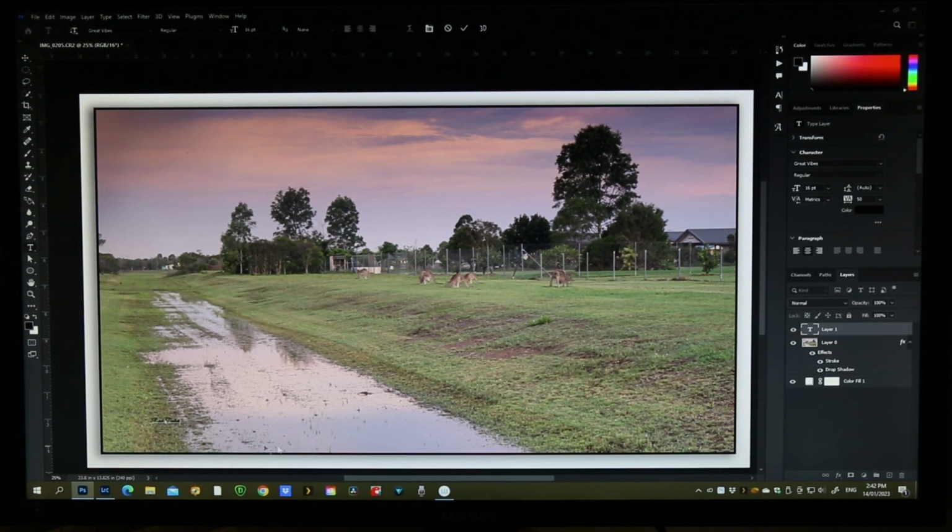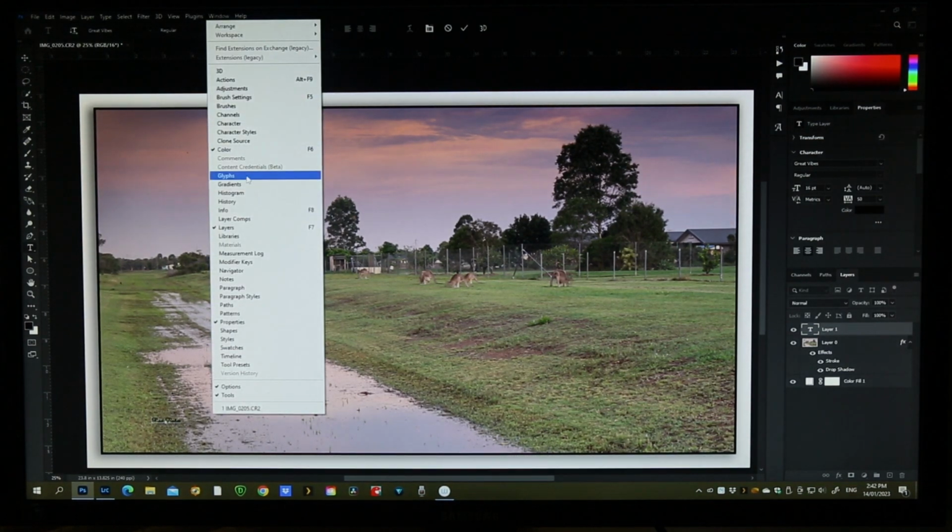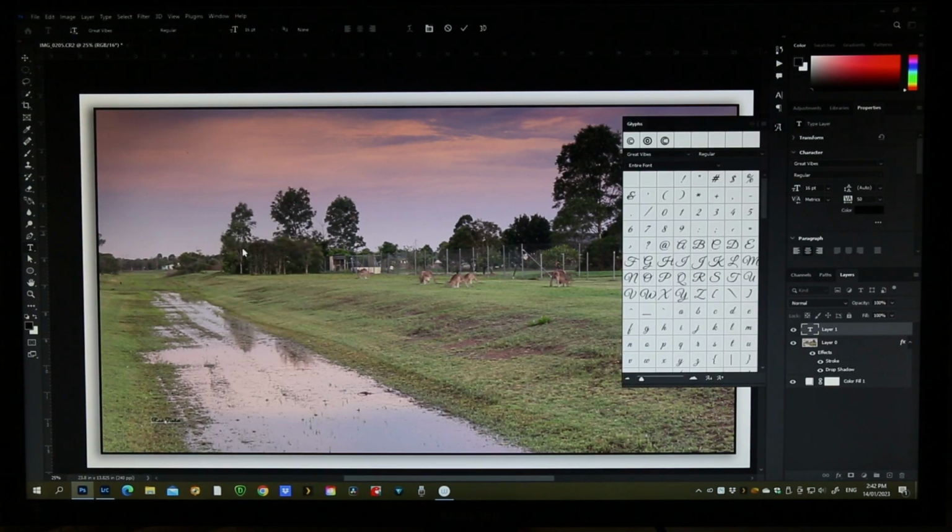And normally what I'll do is bring the cursor over to there, then go up to Windows, and come down to Glyphs, click on that, and then you get this window up here. You've got all the characters down here, and I've got the characters up in my favourites there. So I'll click on that.